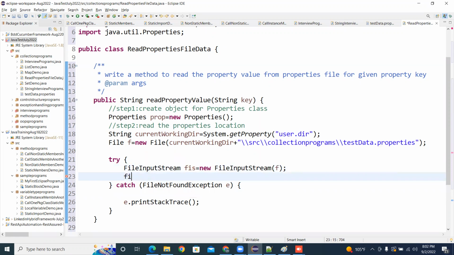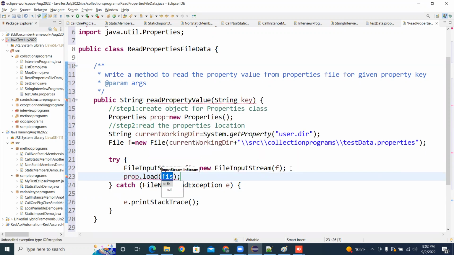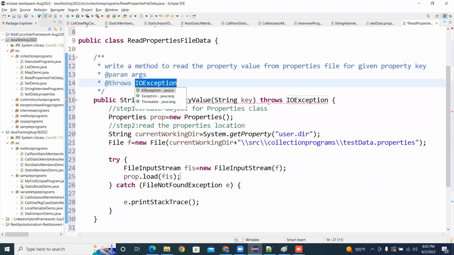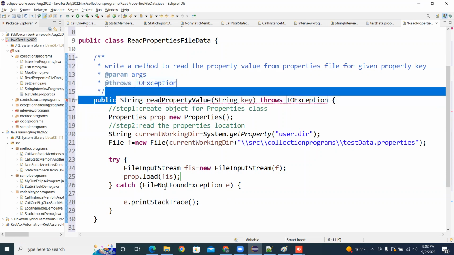There is a prop.load method. Load the fis object. Then this is throwing another exception. So add a throws declaration. It is giving @throws IOException here.